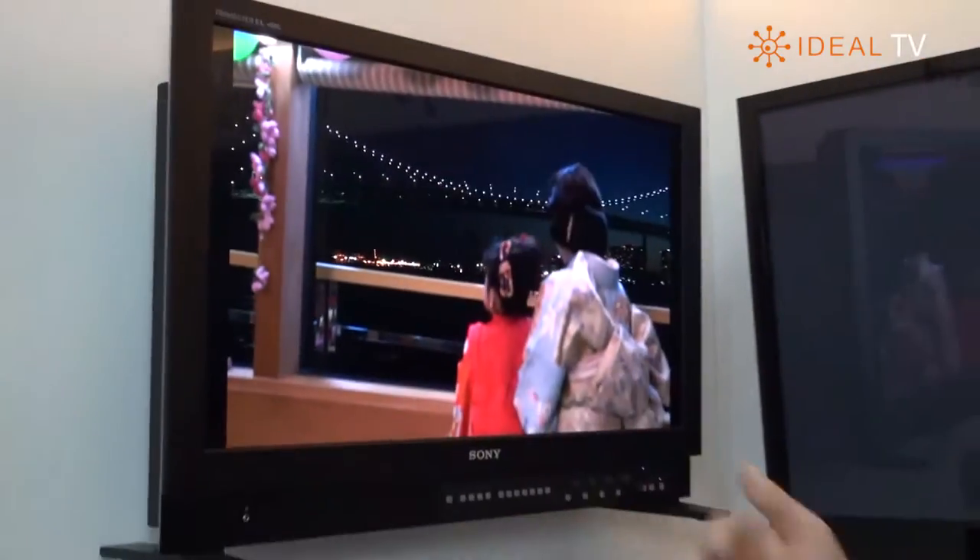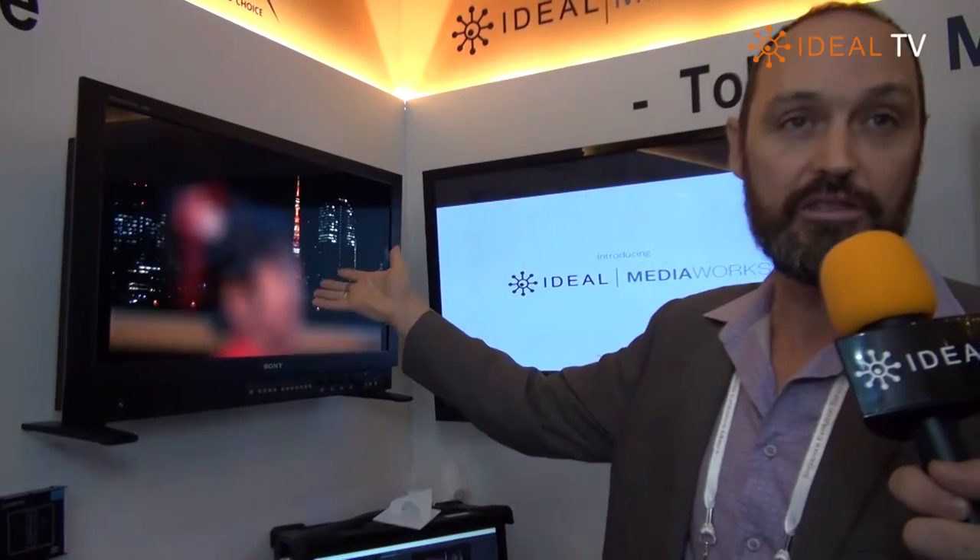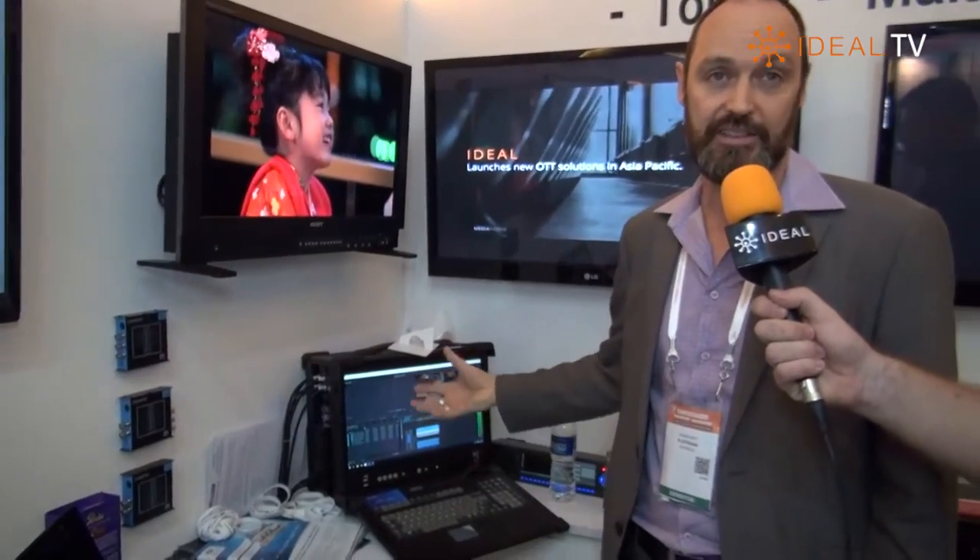What's running here is Adobe Premiere Pro, but they have many software partners working with their card. On the Ideal stand the biggest partner is VizRT — the same video card running Adobe Premiere Pro and doing 4K HDR also works with the VizRender engine. Bluefish has three supported workflows with VizRT: virtual sets with very low latency, live production character generation, and a channel branding downstream keyer solution — all working with VizRT on the same cards. Starfish, who have subtitling and ad insertion, are also a Bluefish compatible partner and customer.